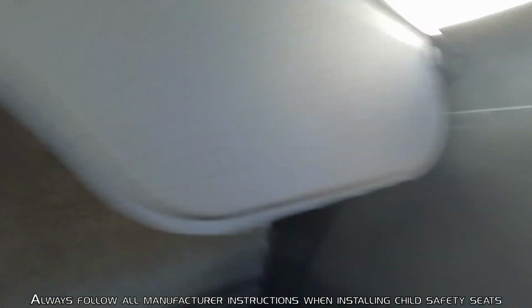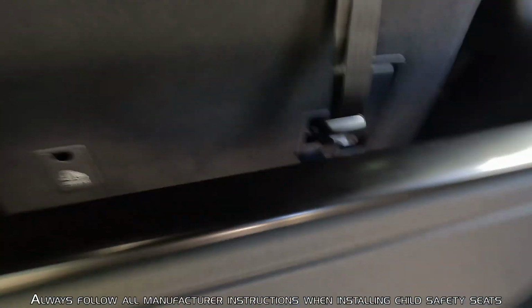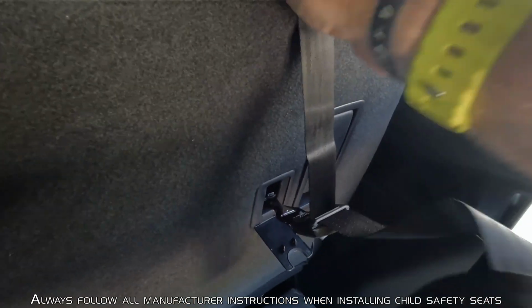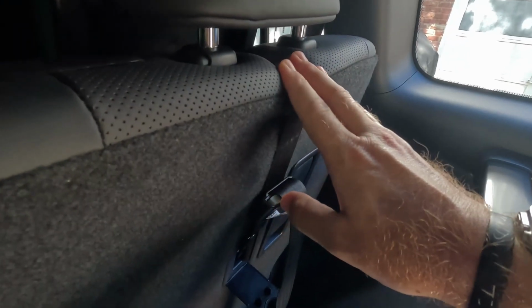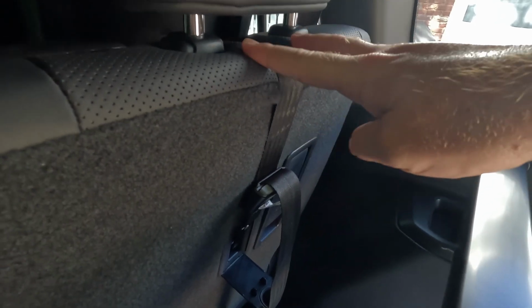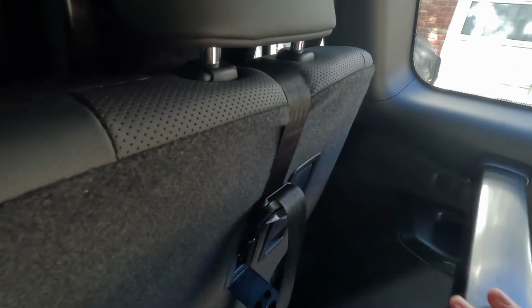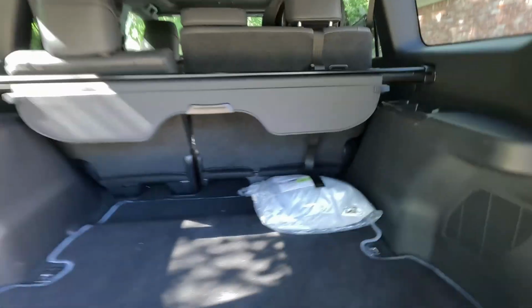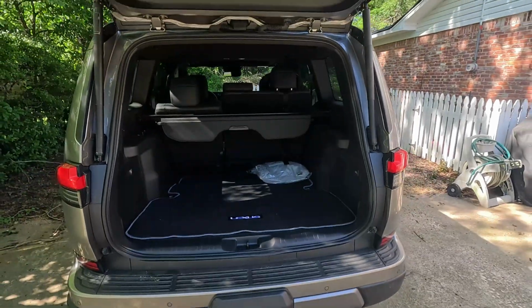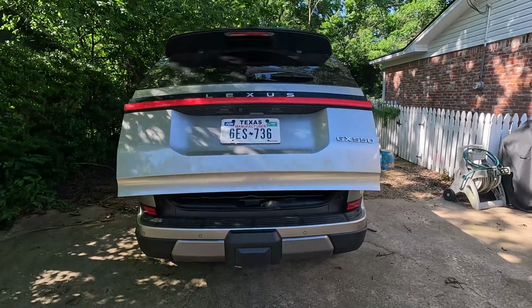I would have to crawl in to really get that, which is what I'm about to do, which, oh, we've got a nice lift point in this to climb up and get in, and that's how I'm gonna have to snug and tighten this thing down. It is gonna be a two-handed process, and as you can see here, now that I've tightened this down, it does kind of squish the new look seating down just a little bit. There isn't a hard corner right here, so it will potentially cause some long-term issues, but it doesn't look like dangerous levels of squish like we saw in the Sequoia we had 2 weeks ago. But there you have it, a quick look at the power hatch and the rear cargo area of the Lexus GX 550 Overtrail.